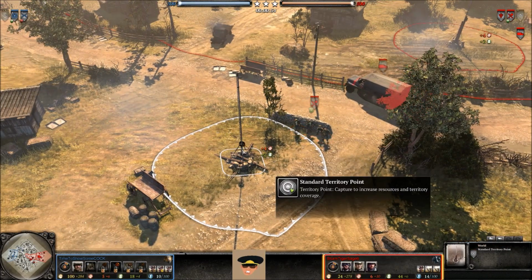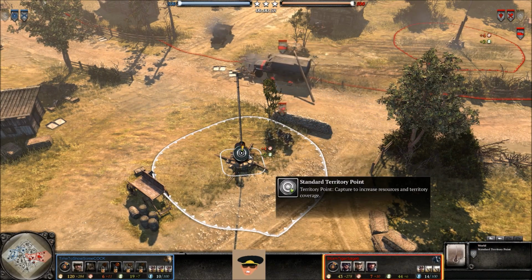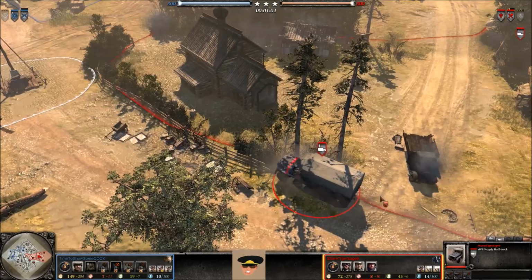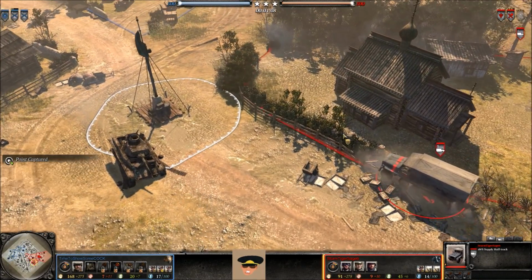Sturm Pioneers have moved out to the first territory point. Unfortunately, didn't make it quite far enough to take that territory point. There they go. And 2 Volksgrenadiers to follow. Moving that Schwerer Panzer headquarters up, Schwerer Wehrmacht Schlepper up pretty quick here, and taking out the fence line.